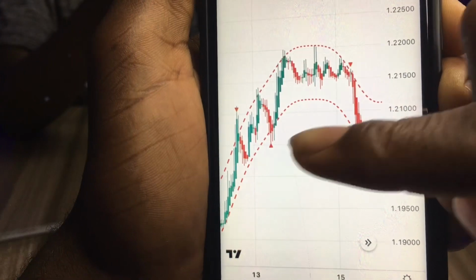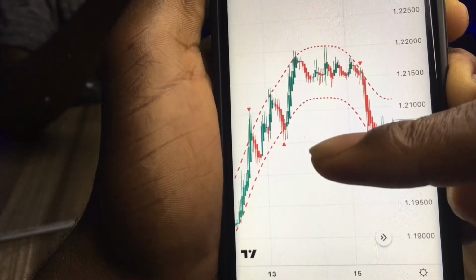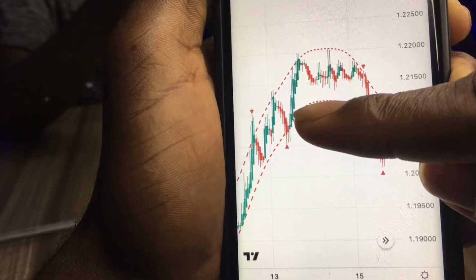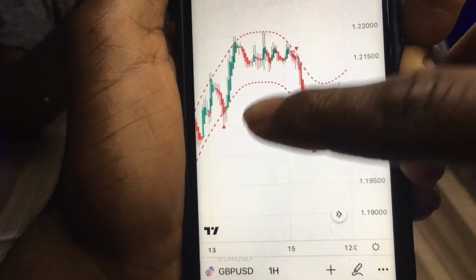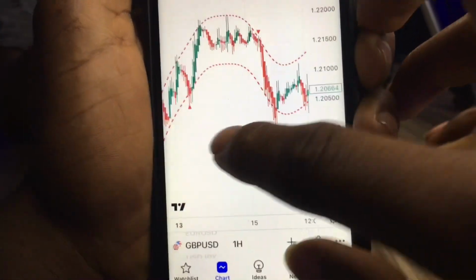Now here, price touched the support zone. What do we expect? A reaction going to the upside. So that's exactly what happened. We started seeing that green candlestick forming and forming. Then we had a little bit of a consolidation here, price touching the resistance zone, and we could see how price dropped to the support zone.